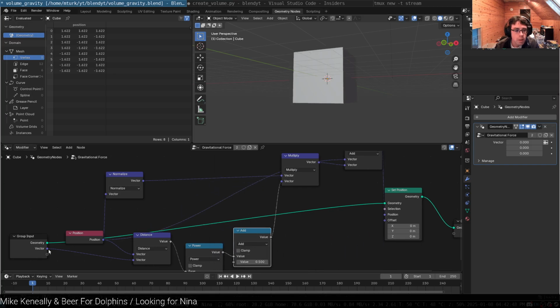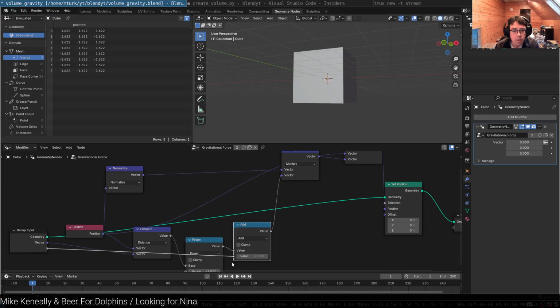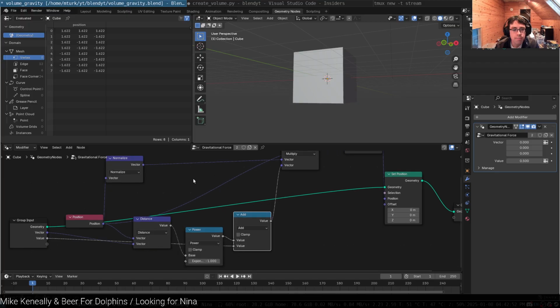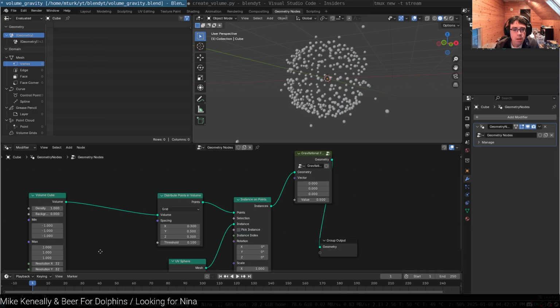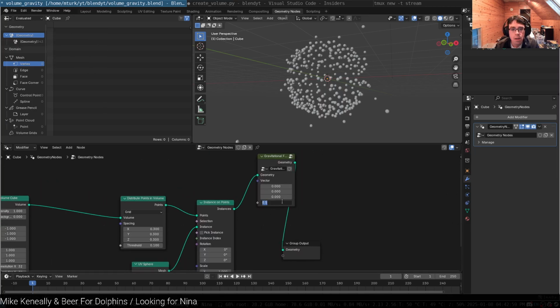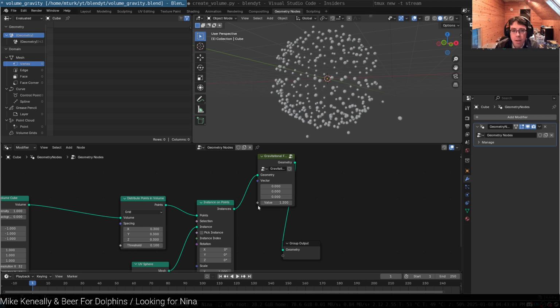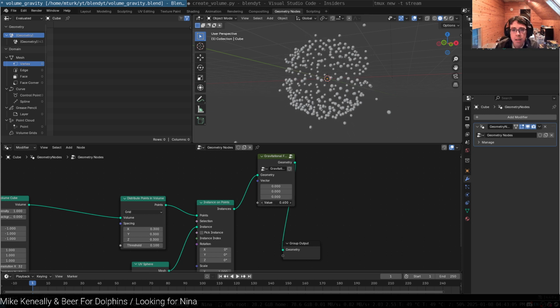There we go. And now let's grab our value that we're multiplying by. Now if we come back here, geometry nodes, if I dial this up and down, it should expand and contract.